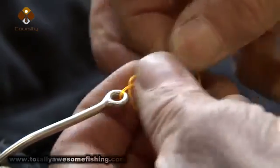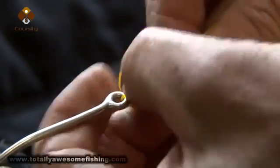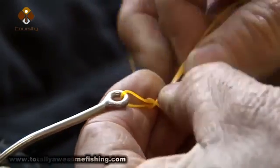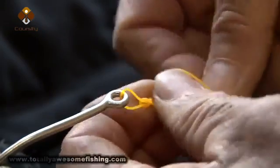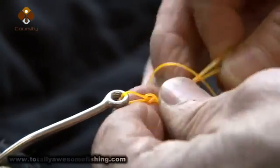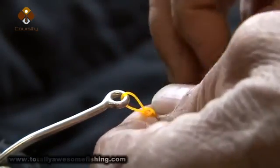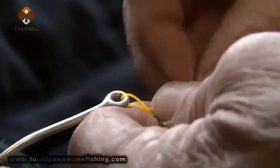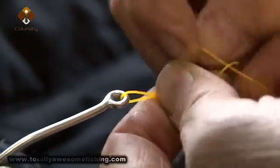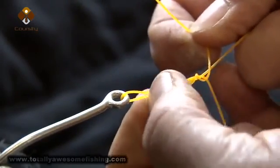I'll see, it's difficult for me to tie this because I'm trying to work around the camera. 1. Okay, it's out. I'll do it very, very slow for you. 2. Come out. 3. Nearly. Come on. And I go through there, 4. I know some people use 5 or 6, but I use 4. There's 4. Okay, now you can see the turns there.